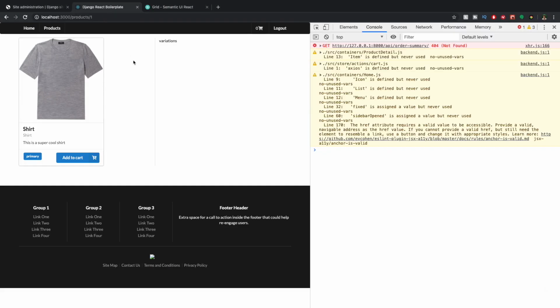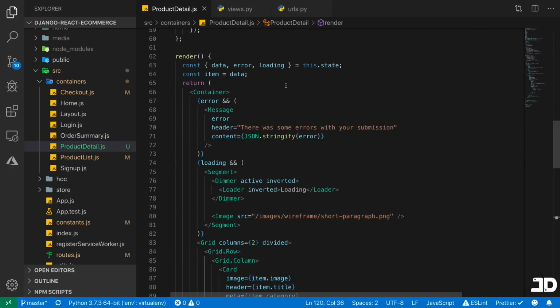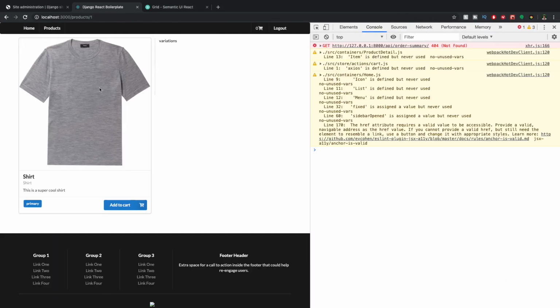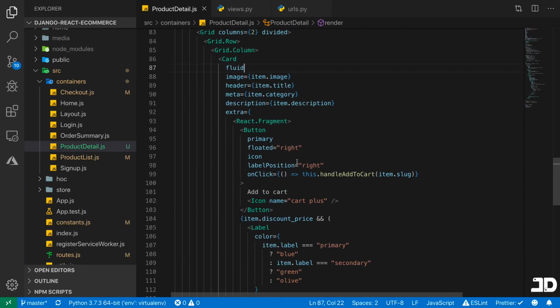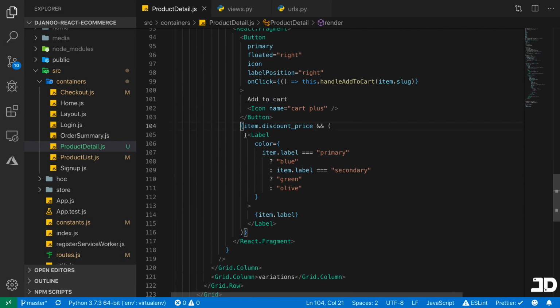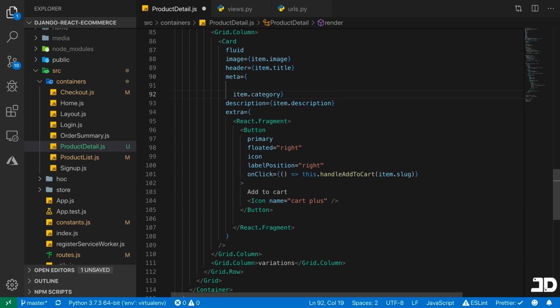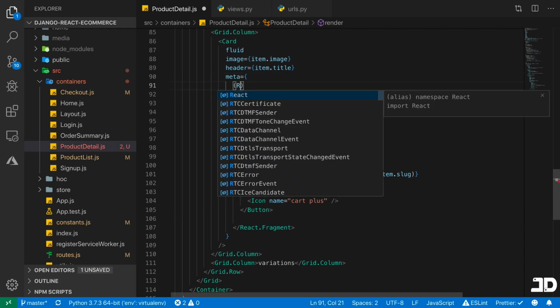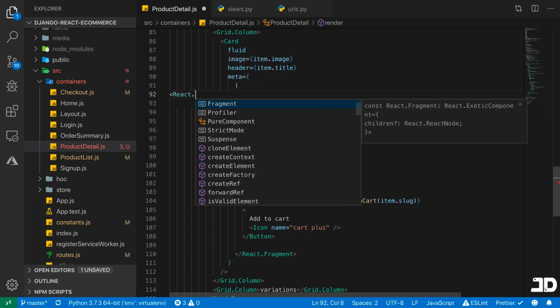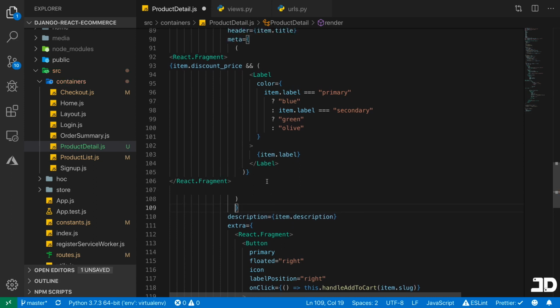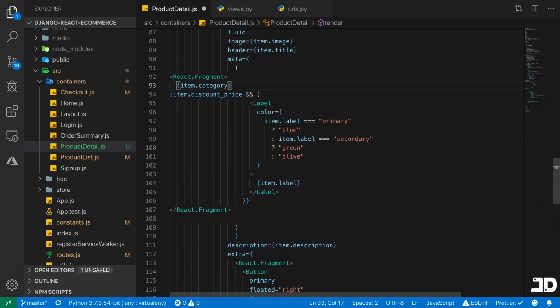So if we take a look at this now, cool. Then we can come and actually make this card fluid so that it takes up the entire width of that side. Cool. Then we can also take this label. So I'm actually going to cut out that part there, and I'm going to bring it here into the title, or rather the category. So I'm just going to create some space here. I'll say this is a React fragment as well. Just paste all of that there. And then the item category, I'll just bring it above like that. Okay.